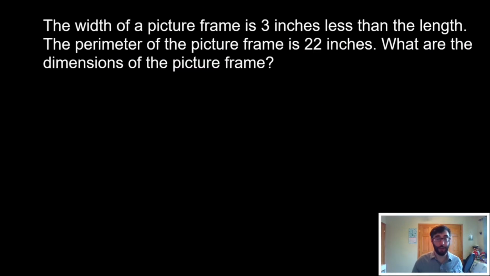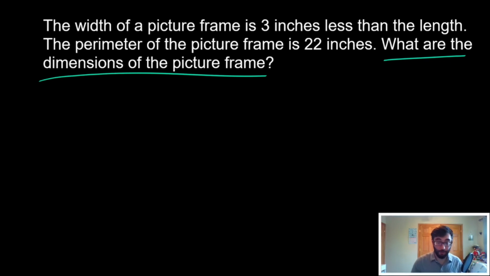All right, so we got another problem here. We have the width of a picture frame is 3 inches less than the length, okay? The perimeter of the picture frame is 22 inches. What are the dimensions of the picture frame? And right there, that's what my variables are going to be. I want to know the dimensions of the picture frame.